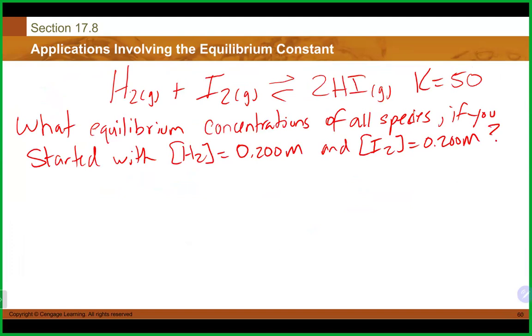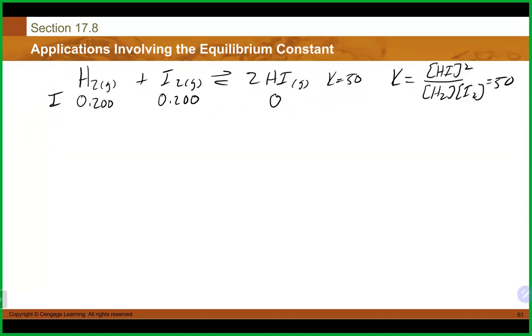Let's say we had this reaction, the one we were just looking at. What are the equilibrium concentrations of everybody if we started at 0.2 molar for each of H2 and I2, and 0 for our HI? That's going to tell us that this reaction should have only one option. It has to go in the forward direction as we only have reactants. And probably 99% of the time, your minuses are going to be on your left-hand side and your pluses on your right-hand side.